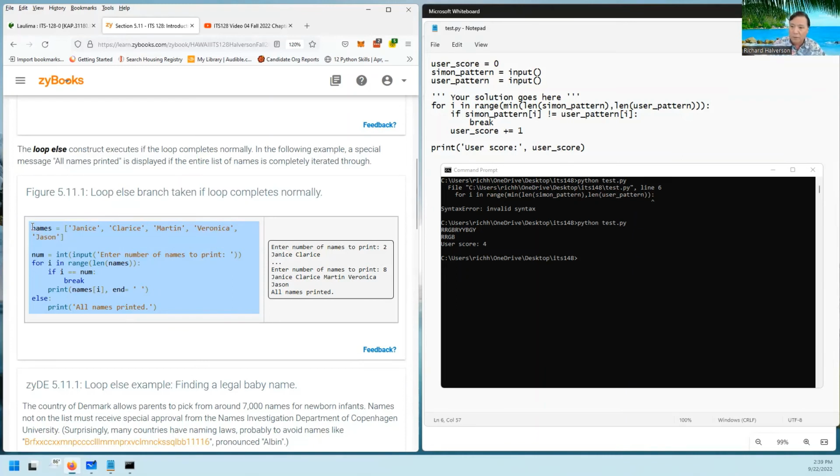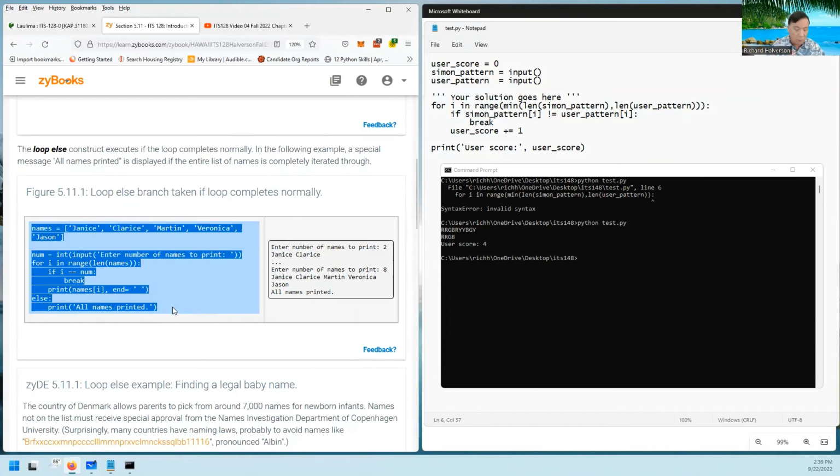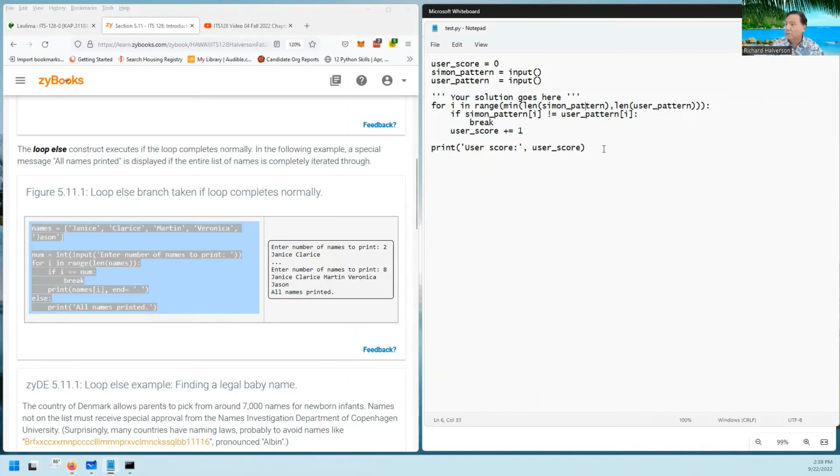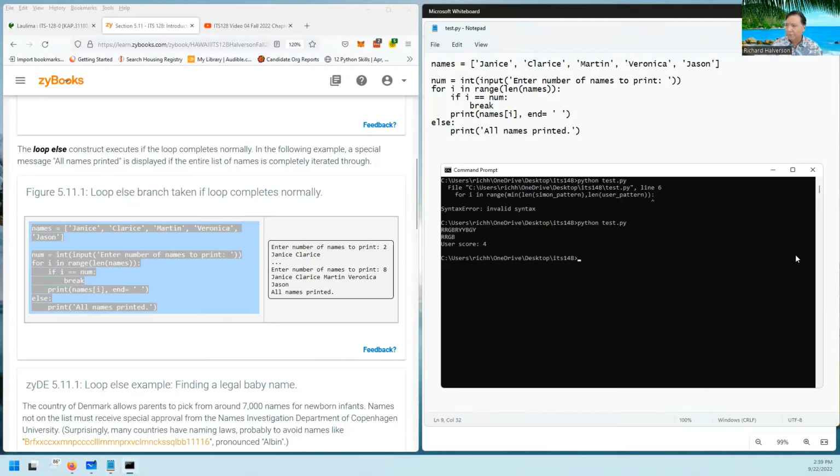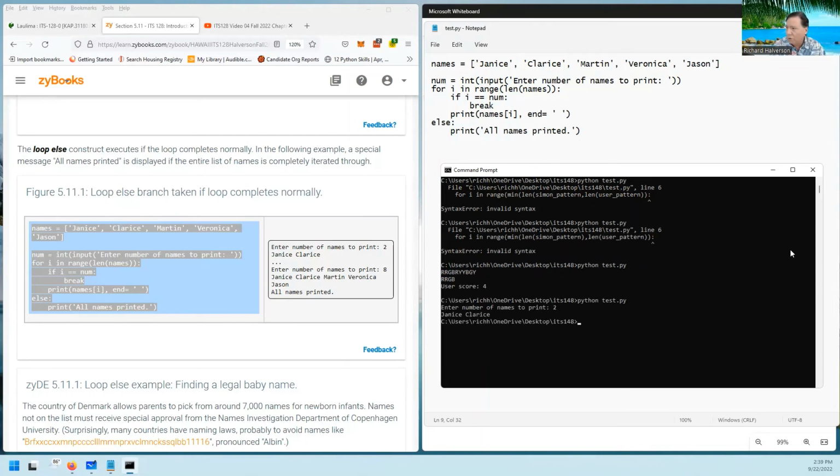Okay, I'm gonna have to run this because I don't quite see this. So I'm gonna save this and run it. And if I say 2, then Janice and Clarice are printed, and then it's just done.